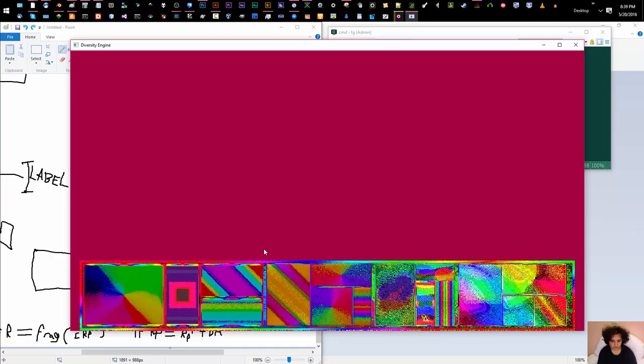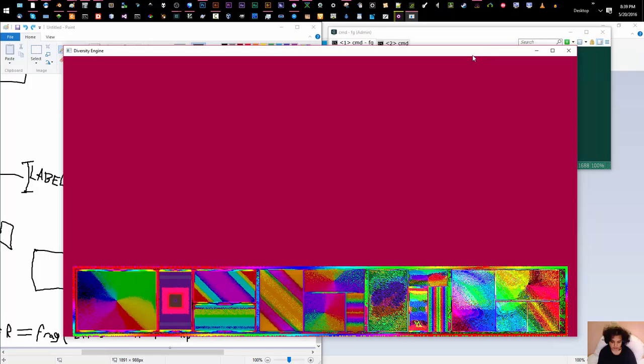You'd even want to go further and add audio to the name of this thing, but it's all in the works eventually. For now, it's just going to be a slow step-by-step process, I'm afraid. But there you go. So there's the Diversity Engine so far. This is a 2D game engine.